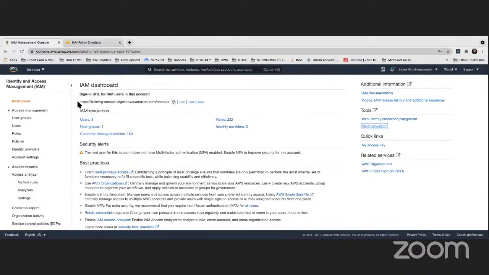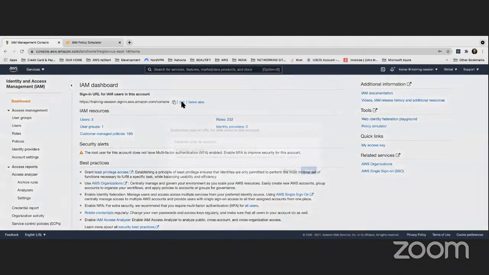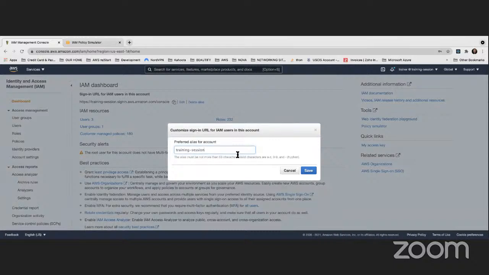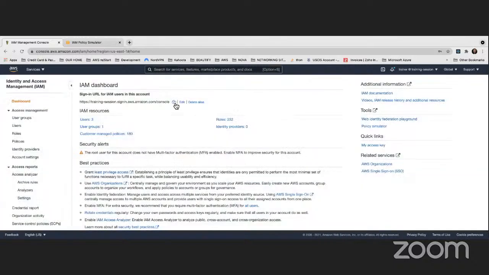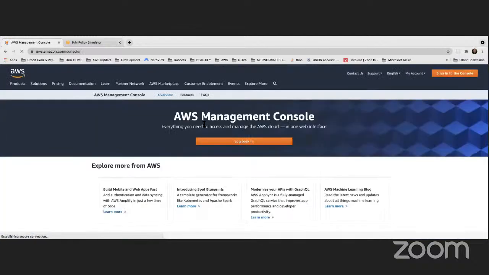Okay, so this URL here, I can use it to log in as an IAM user. So I'm going to copy this, and this contains the alias, right? That I can edit here if I want to. I'm going to copy this, log out, right?